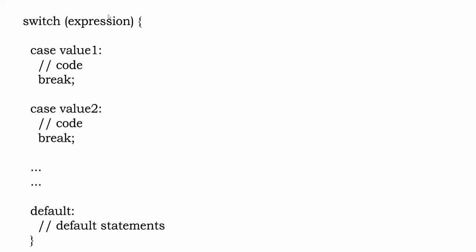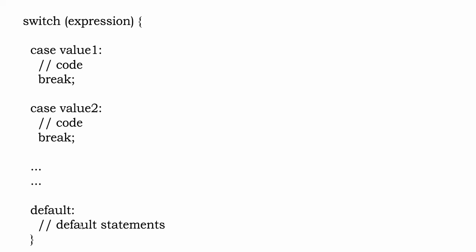This is how the switch statement syntax looks like. So the switch statement expression will be there. After evaluating this expression, it will come to case 1. If the value of case 1 matches, then it will execute this piece of code. If it does not match, then it will break and come to the second statement. If this condition matches, then it will print this particular case. Otherwise, it will skip. And however many cases there are, until it finds the right match, it will verify. If nothing is matching, then it will go to the last block, which is the default block. And this default block will be executed when no match is found.